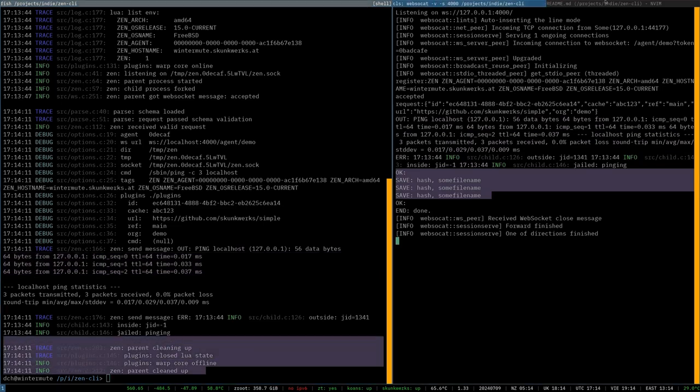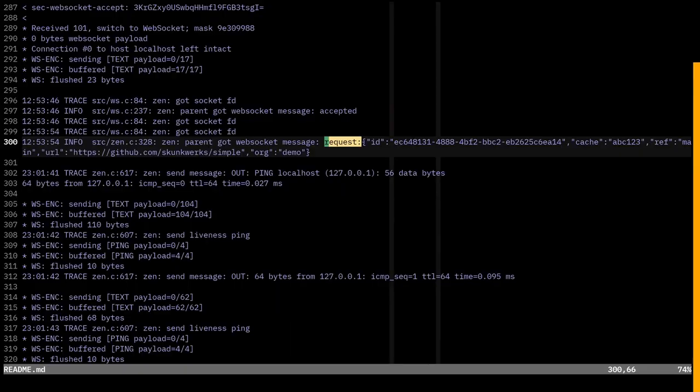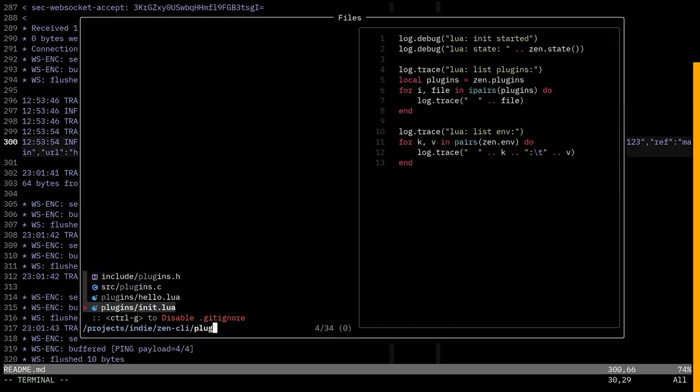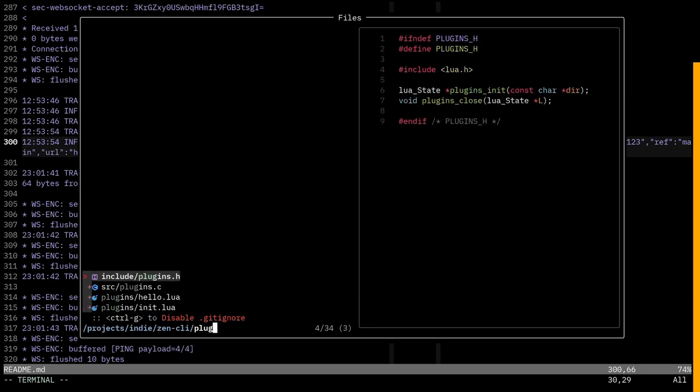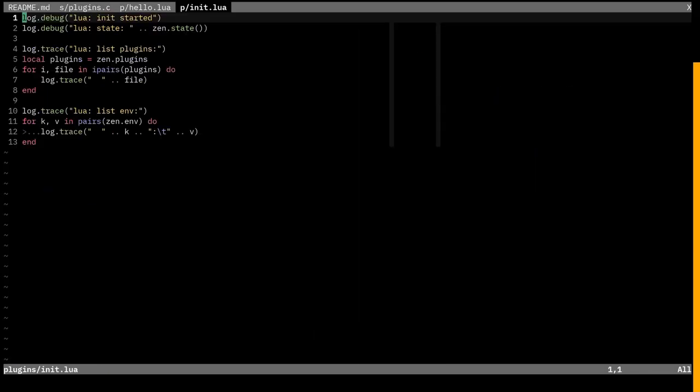So it's worth a quick look at the Lua little bits in here. So we're going to go plugins. We want probably all of these. Here we go. So let's start off with the easy stuff. The Lua init script is pretty simple. It just uses the C module that we've exposed and says, "Hey, call the C function to log this out."